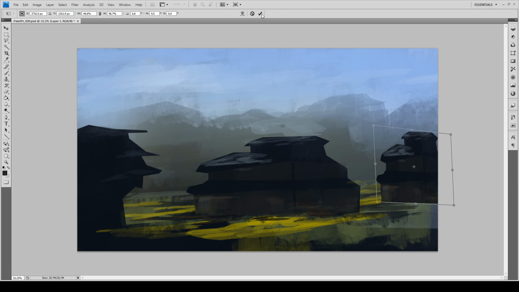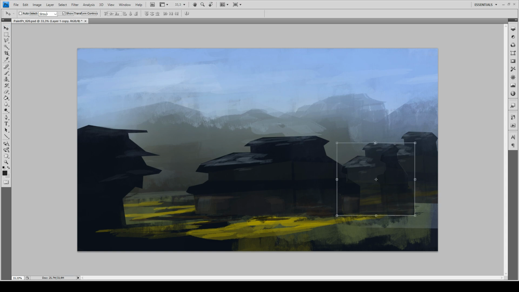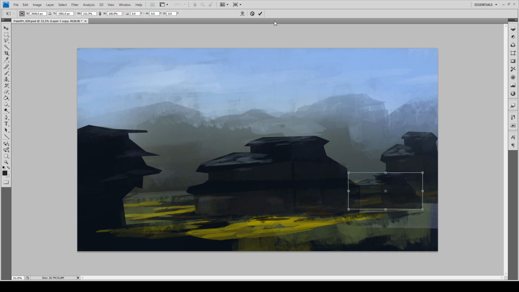Be somewhere back there a little bit, and then we can fill it in a little bit.